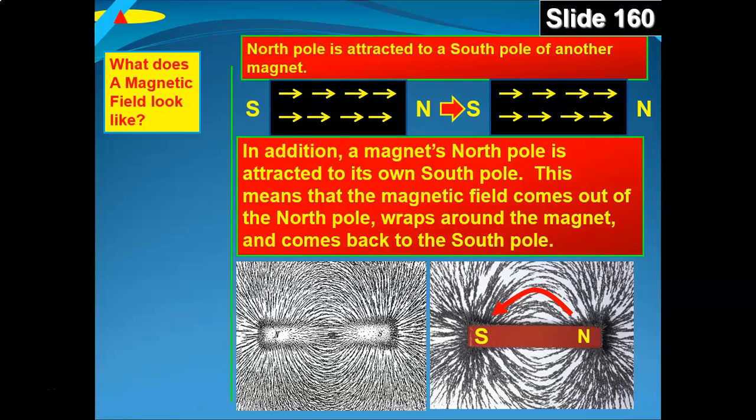So the North Pole is pointing towards the South Pole. If you look at the magnet on the right, as it comes out of the right side of the North Pole, way off to the right, it will loop and curve way up and around and back to the South Pole, or it'll curve way down and around and back to the South Pole. So that is the direction of the magnetic field. Why is that important? It's important because that magnetic field can push other magnets, and that can cause things to move.